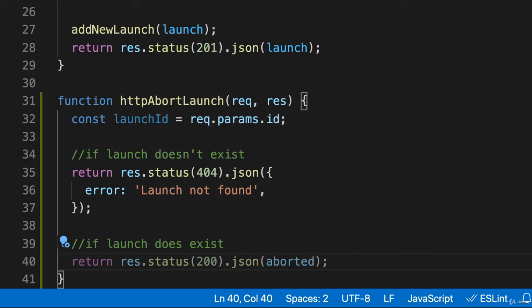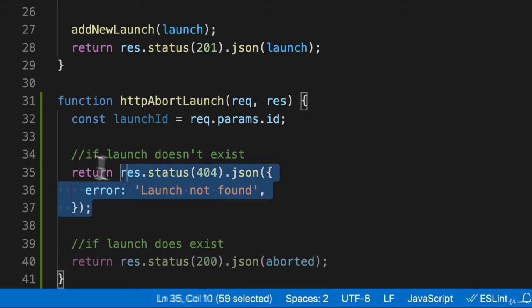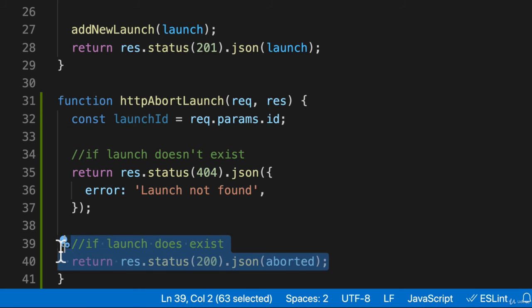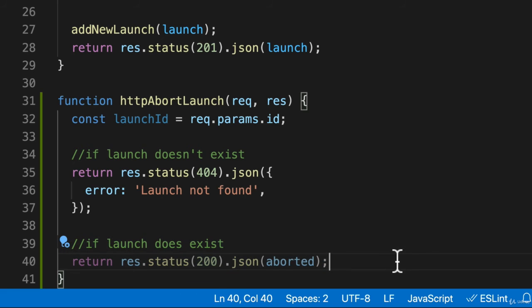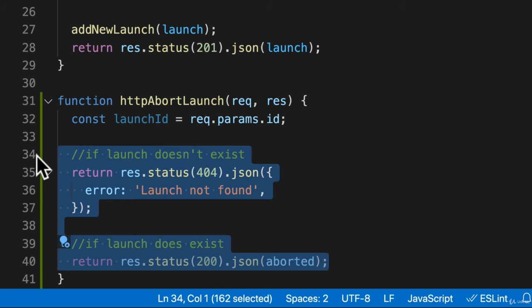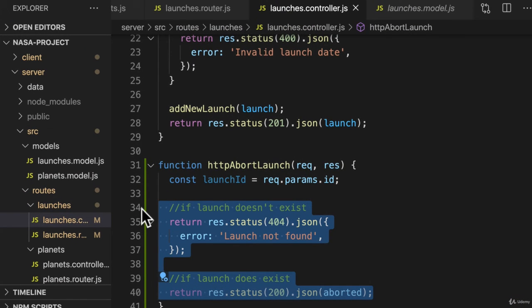Now, we could separate this into two separate operations in our model. We could look up whether the launch exists, and if that returns false, we would return this error, and then we could delete our launch as the second step using a separate function in our model. Or we could try doing both of these operations in one model function. Let's take a look at the first possibility.